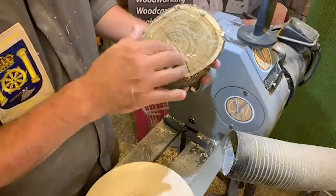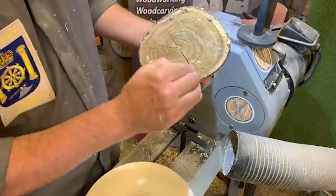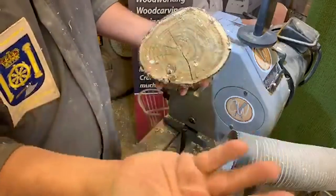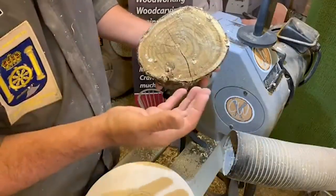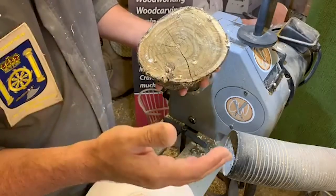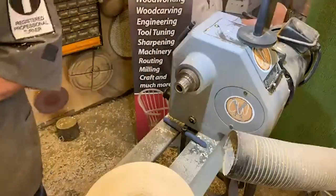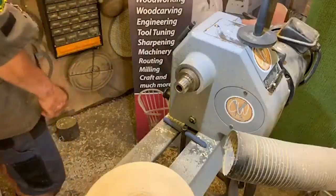If you wanted to leave it solid to maybe cut squares out of it, leave it as long as you possibly can. Split it through its heart, seal the end grain up. If it was that size in lengths of say 2-3 foot, then you're going to have to leave it probably for at least a year. If you rough turn it, you could get away with 6 or 7 months. But if solid, probably about a year in that size. Obviously, the bigger it is, you've got to multiply it. The general term, 5 years and so on. Some timbers differ slightly.